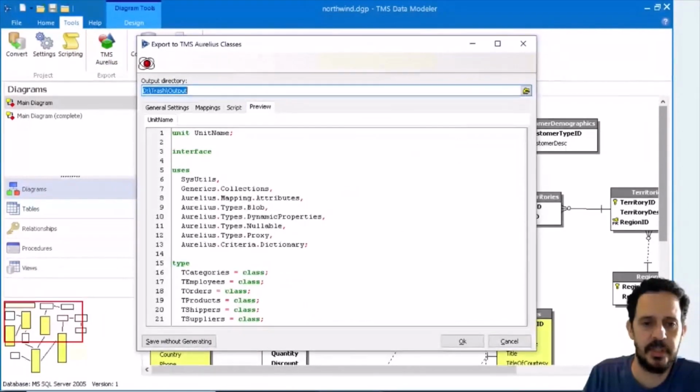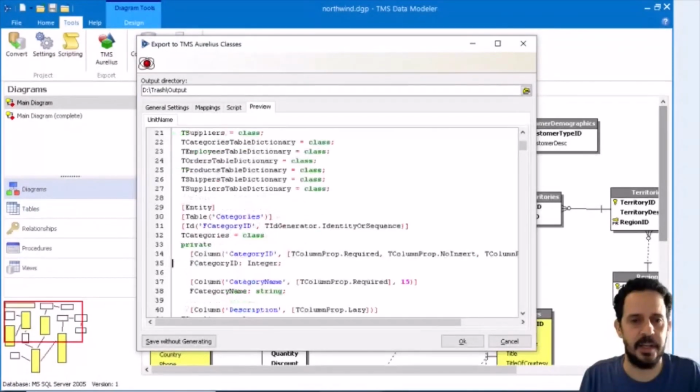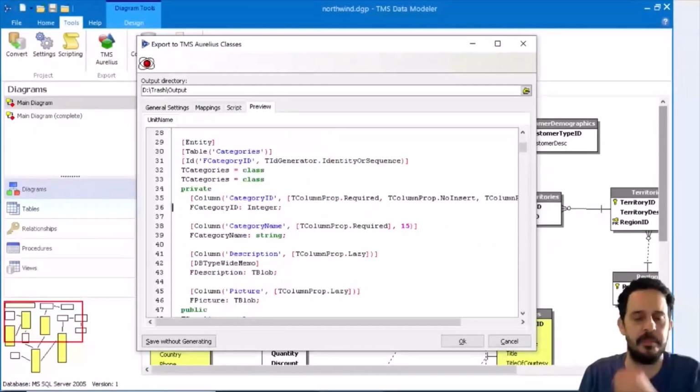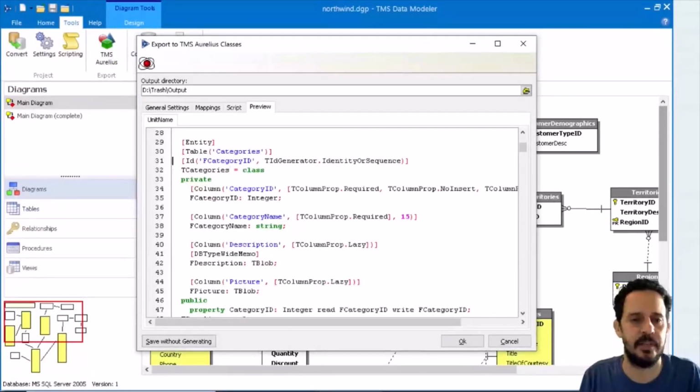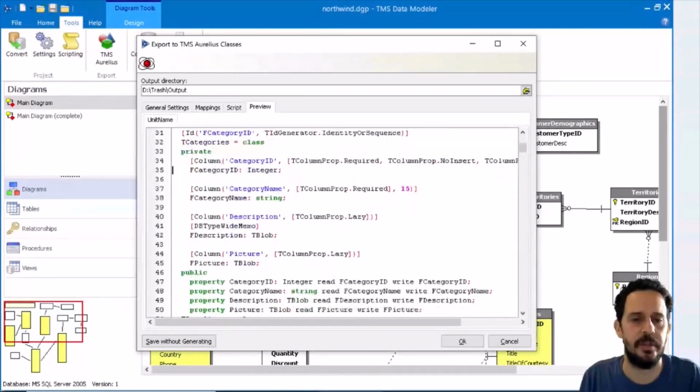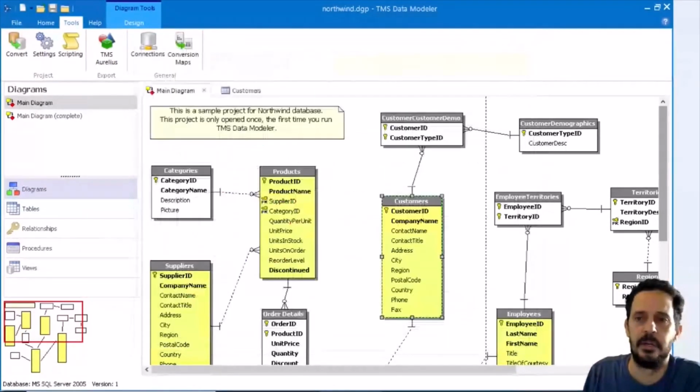You see that it creates a class for each table I have in my database. So this is the table categories, and it says it's saving to the table here, lots of fields, and it's mapping to the real actual database there, okay?